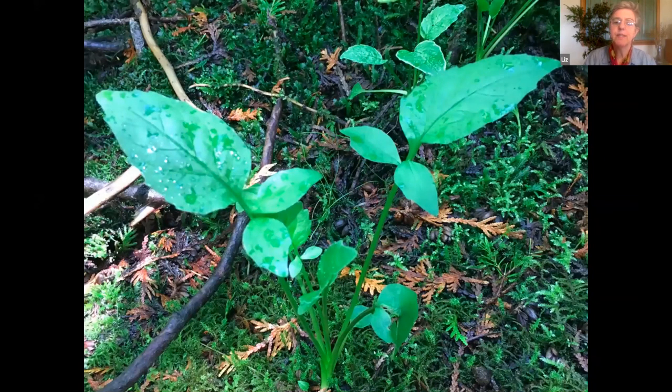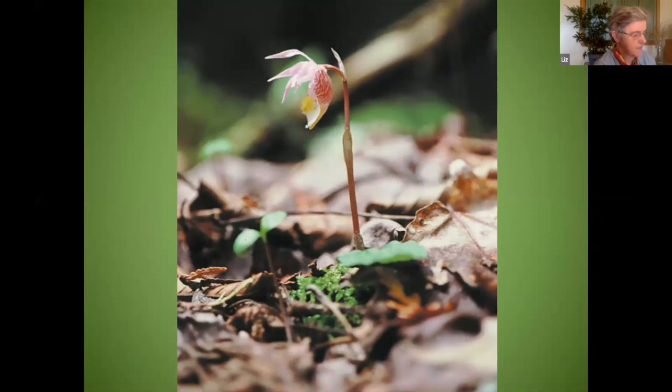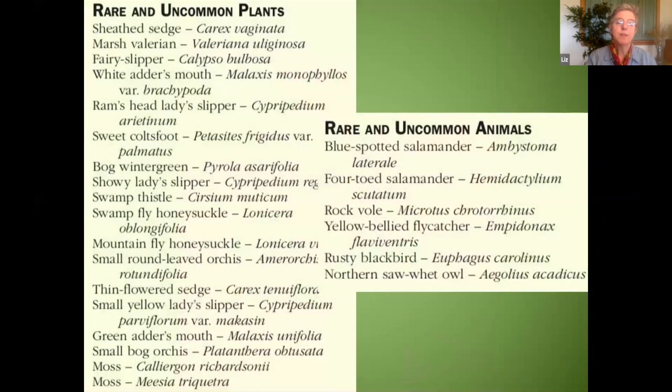This grows in only 2 places in Vermont. Eric Sorensen and I found this in a cedar swamp in Newark 2 or 3 years ago. And the very rare calypso or fairy slipper. And this one, I'm sad to say, has not been seen in Vermont in more than 20 years. This was probably taken 30 years ago in Barnet, and this plant hasn't been seen in a long time in Vermont. We don't know why. It might be because of deer, it might be because of other herbivores, or it might be climate change. We just don't know, have no idea. But look at this list of rare plants that occurs in those swamps.